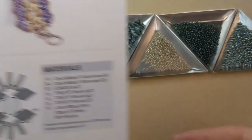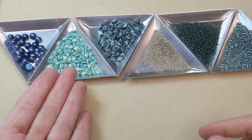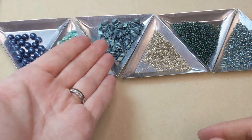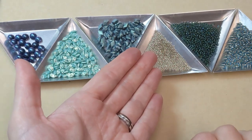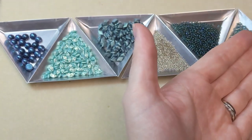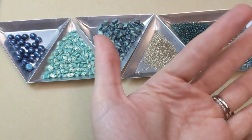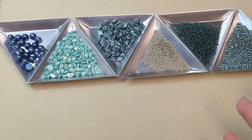So what you're going to need for this project are some cabochon beads in the color of your choice, two-hole CzechMates diamond beads, gem duo beads or diamond duo beads, these are two-hole beads, 15-aught Toho round seed beads, 11-aught round seed beads, and 8-aught round seed beads. You're also going to need 10 5mm jump rings, a clasp of your choice, and some beading thread and a needle. You can use Fireline, Toho One-G, KO thread, whatever beading thread you prefer to work with. And I'm going to be working with a size 12 needle.